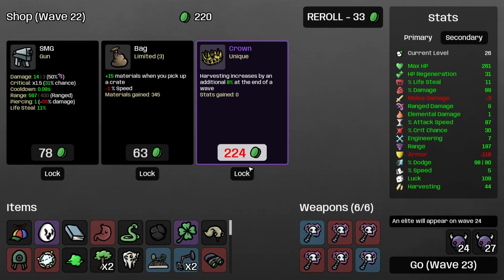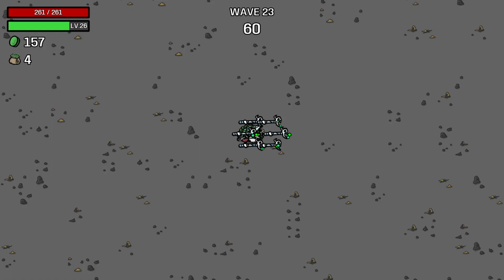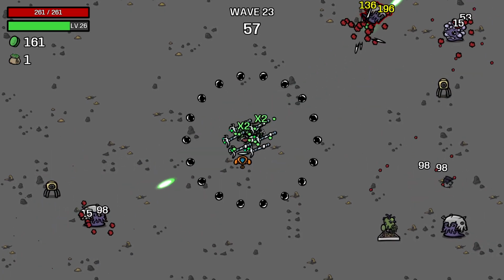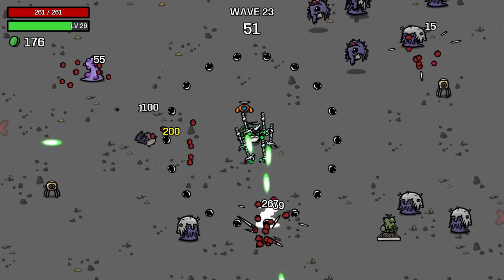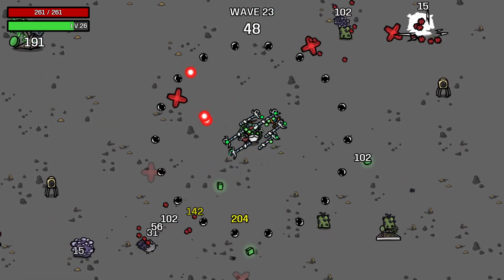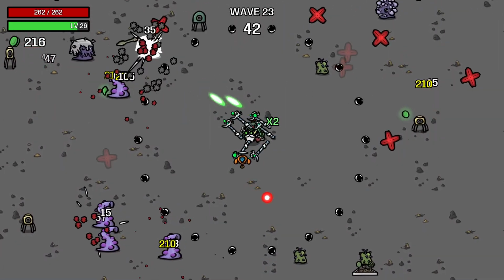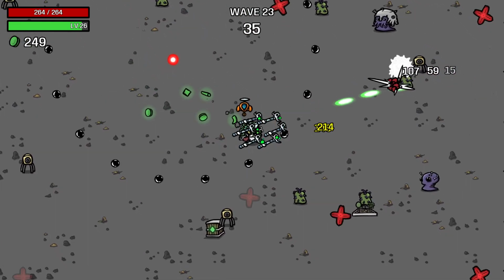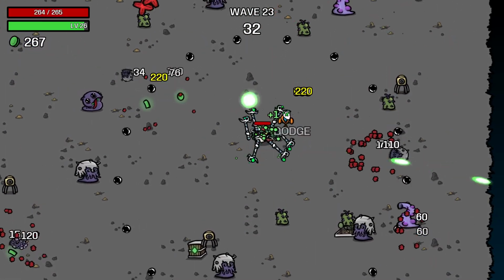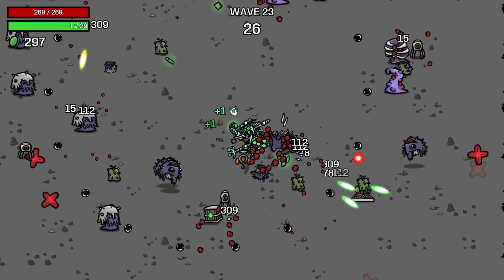Turret? Why not? Crown! I should probably take crown now. Bag I should definitely take. Should have taken crown earlier then. I pick up all materials from far away. So really, I just need to pop trees, and other than that, we're good.